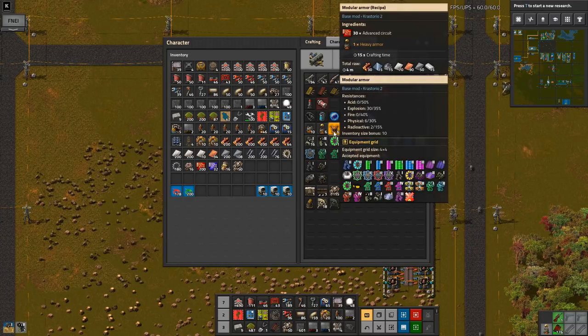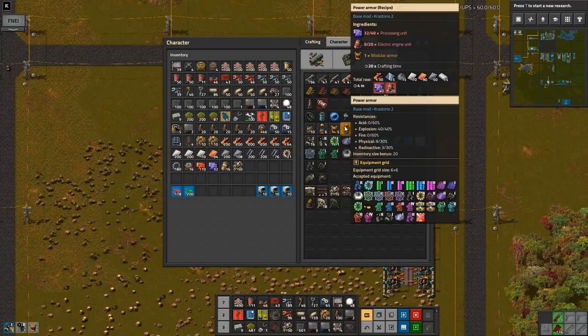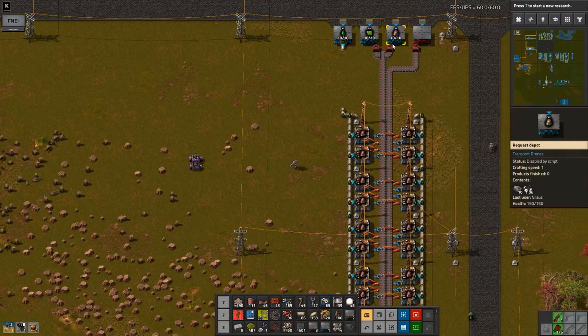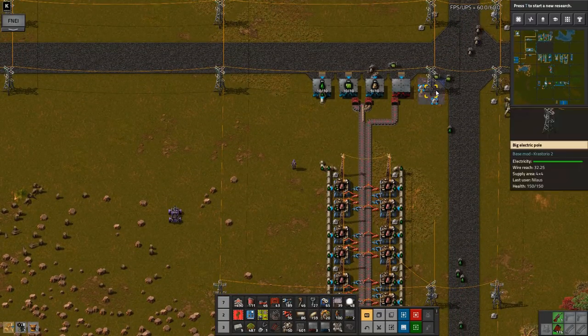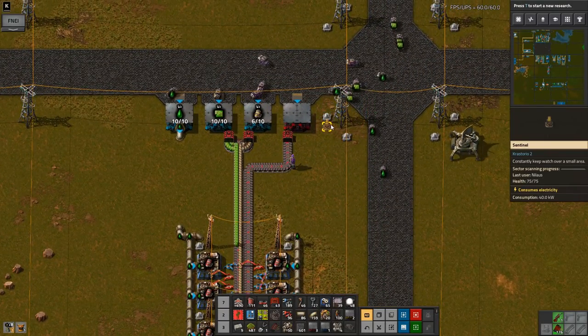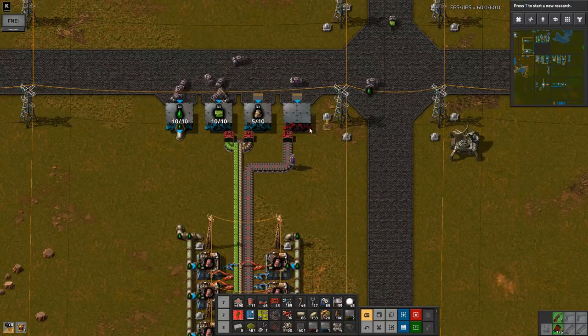That means we need to make a modular armor. Can I just take this out? Yes, like that. So make a modular armor, and then we make a power armor as soon as we got this one ongoing. So there's 10 of 10. That means they are outbound and they're coming in. Look at that, just crashing into the power pole. It's not just me, it's the power poles. They were all crashing into power poles.